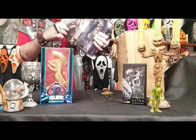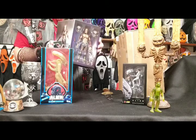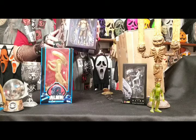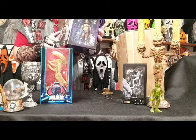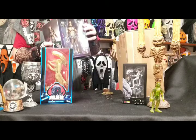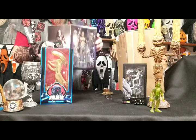This is the Fugitive Predator Lab Escape version. I got the regular Fugitive Predator, and I had no plans of getting this guy. But I really love the way this guy looks unmasked. So I decided to get this figure to keep unmasked. And I probably want to put the unmasked head that came with the other Fugitive with the open mandibles, because I really love that head sculpt.